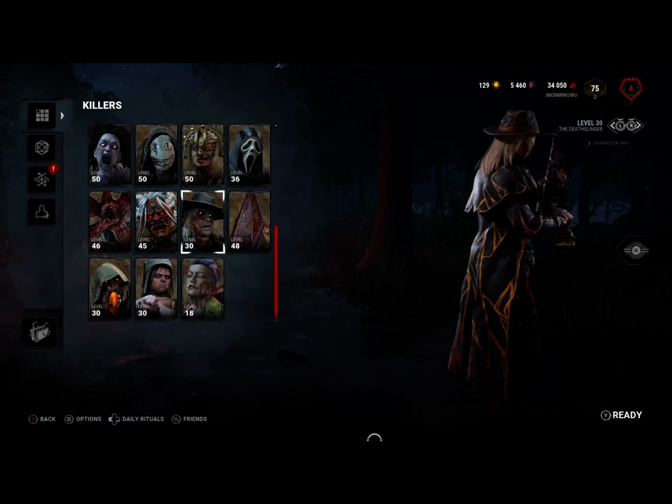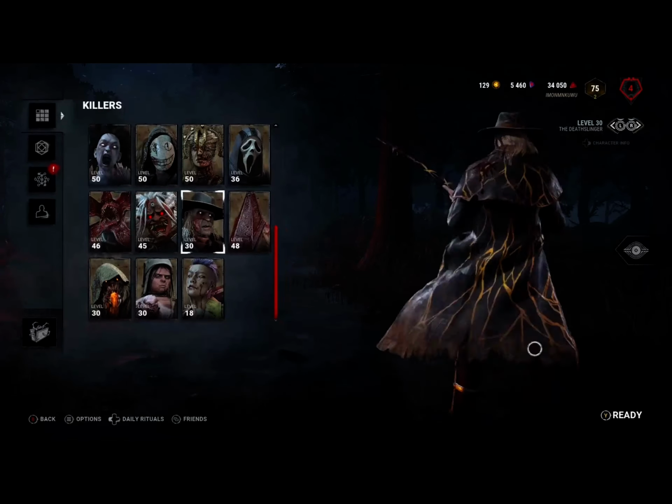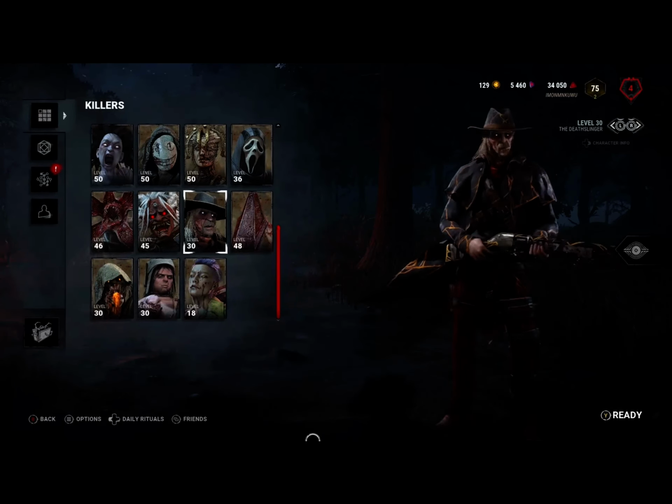Yeah, he can down that survivor really easily, and because of how quickly he can down that survivor, he can get to gens faster before they're completed. That's my opinion on Deathslinger.